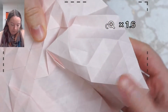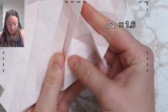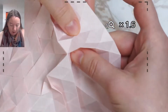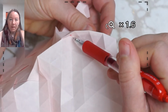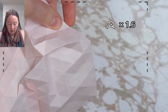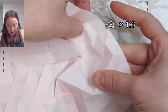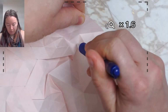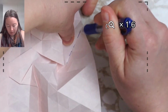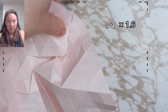So opening this up, I'm setting up my fourth pleat and identifying my center. My center is going to be in there. And this point is going to need to be popped down as a valley. And when that's popped down as a valley, I'm also running a valley all the way out from that center point to the edge of the paper.